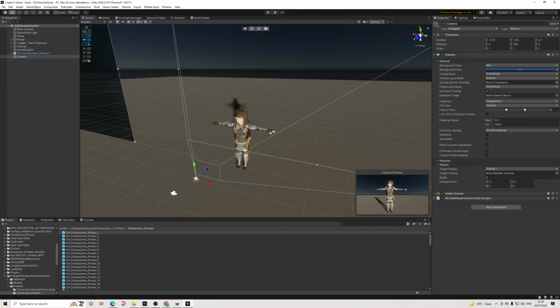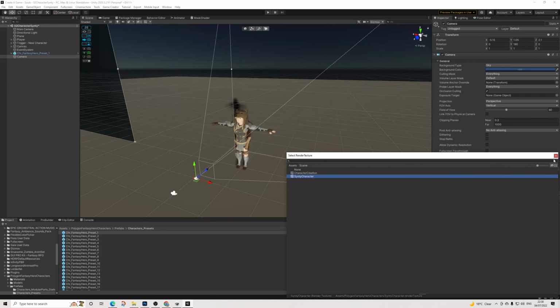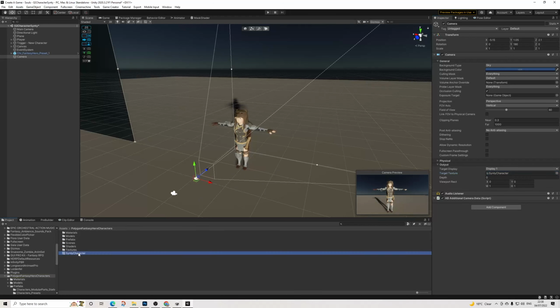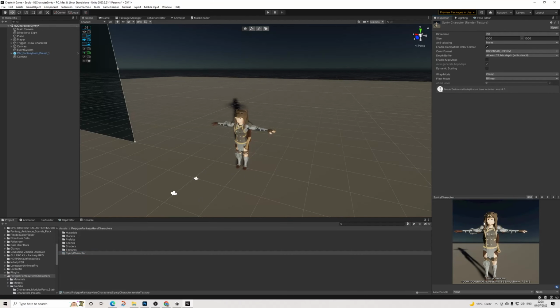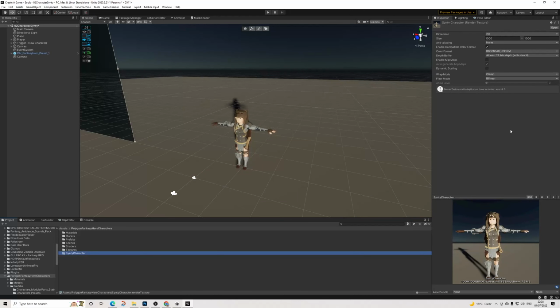This camera will have our render texture. So Synty character. And when we select our render texture, we'll see the preview as well. So it will be that size. So need to move that camera a tiny bit, there we go. And that's better.